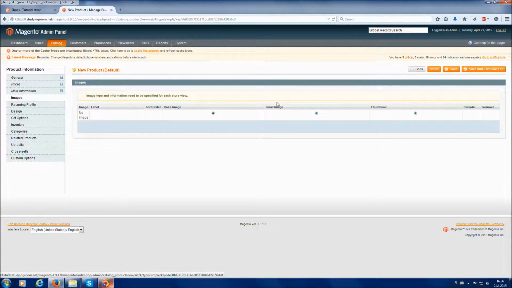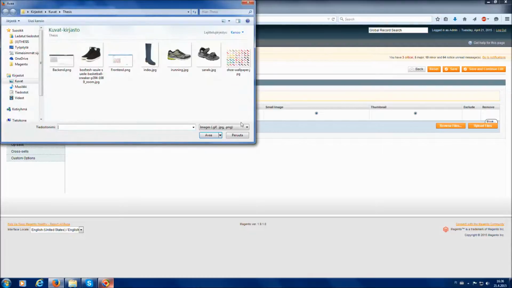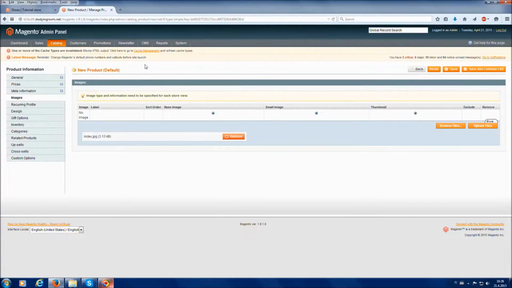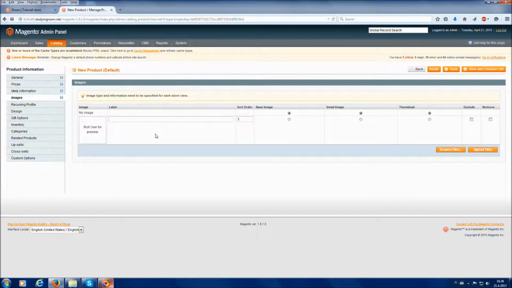Next we have image. We have to wait a second. Here we just upload an image. I took an image off Google Images and we'll use that. You can upload plenty of images at the same time, and we'll just use one in this example. Then you just click upload. There we go. Taking surprisingly long, but yeah.